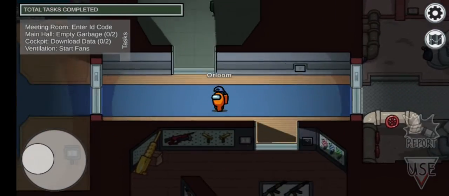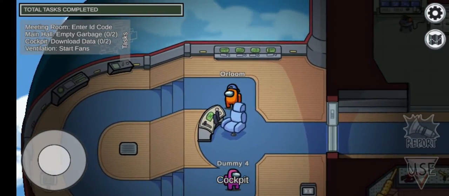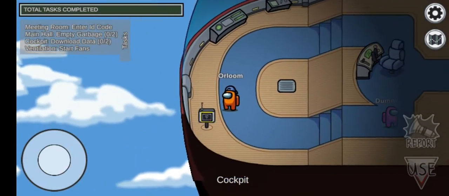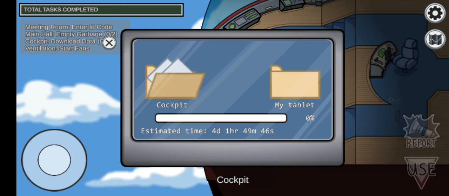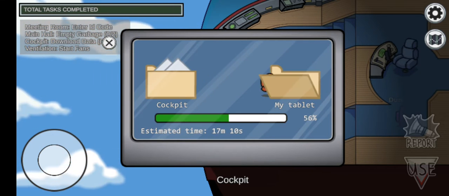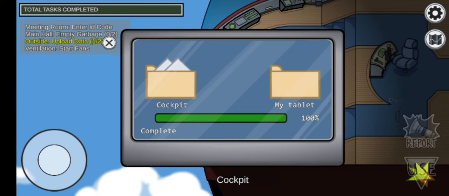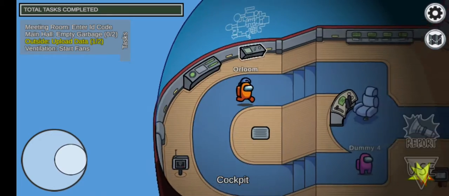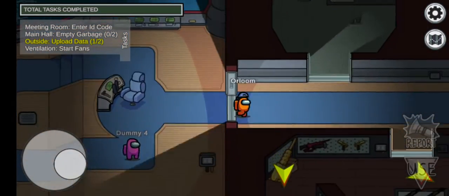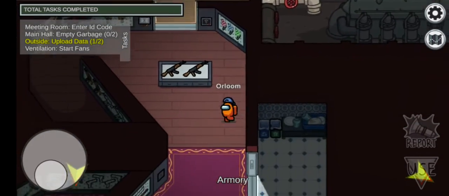Anyways, so first, you can see I have a task, ventilation, start fans and cockpit, download the data. Here it is. So, I know how to do it. It's a common task. Just sit here until it gets to 100. Now, I've told you guys this, but I was wrong. So, I made another video about this.